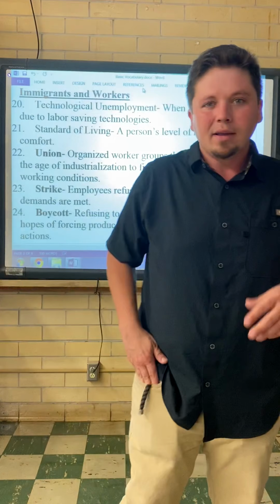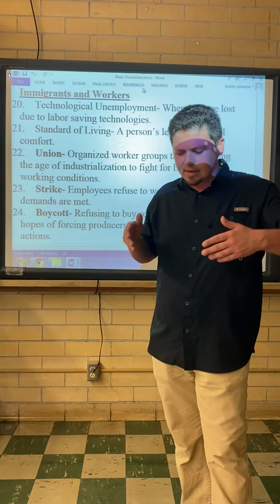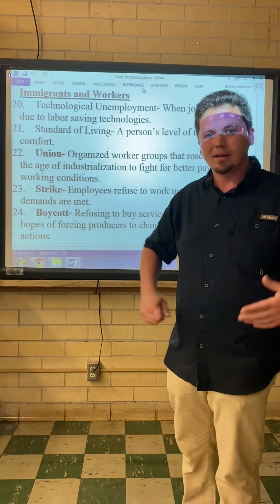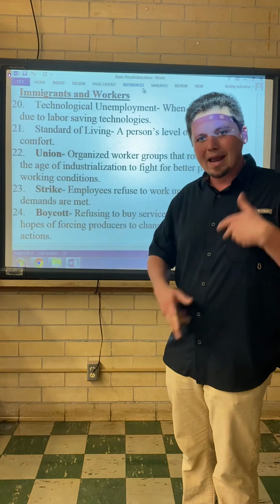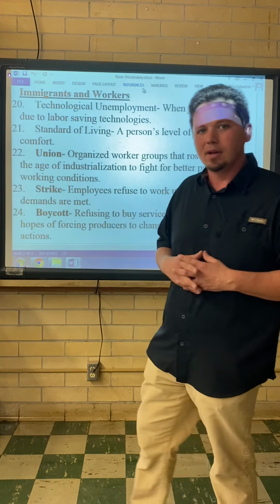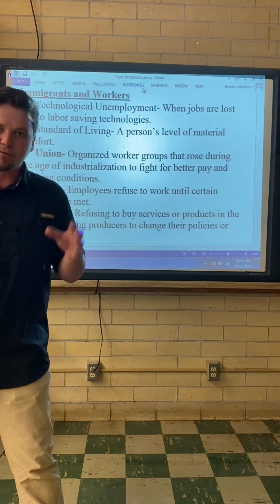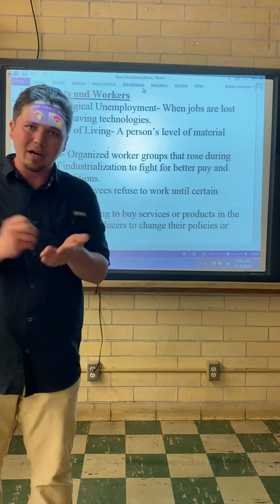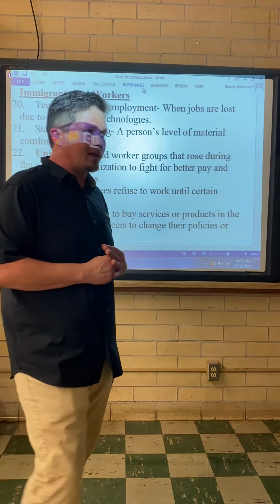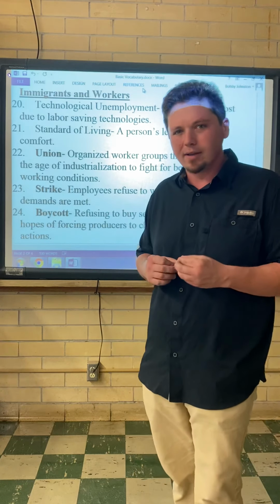When Eli Whitney in the mid-1800s comes up with a cotton gin, it is a box that you throw a bunch of cotton in, and there's a big comb inside, a couple of combs, and you turn a handle, and it takes the seeds out for you. Because of this cotton gin, you can process 40 times more cotton than a person picking seeds out by hand. So that means you need 39 fewer people for the same productivity.